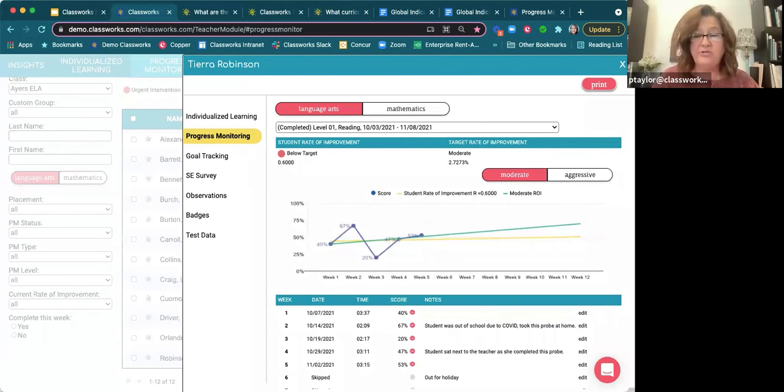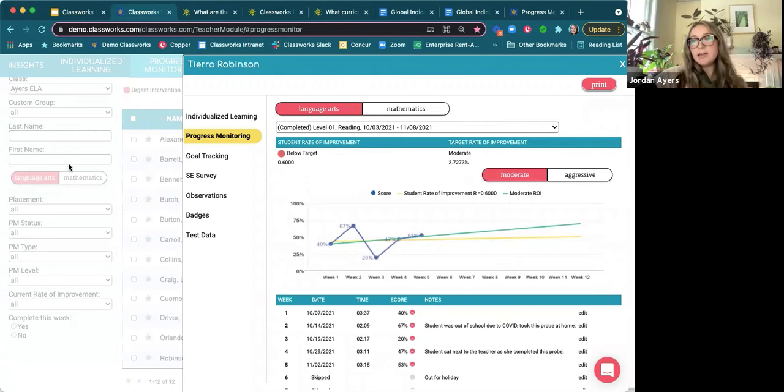Although it's calculated using individual scores, over time, the student's trend line should be sloping very closely to the target line. If it's sloping steeply above or below that target line, the student's intervention might need to be addressed. And so we can see with Tiara's data that her last 2 data points are trending in the right direction, and that she has only 1 probe that's extremely low. So by carefully monitoring her over the course of the next few weeks, this is going to help us determine if her interventions are working.